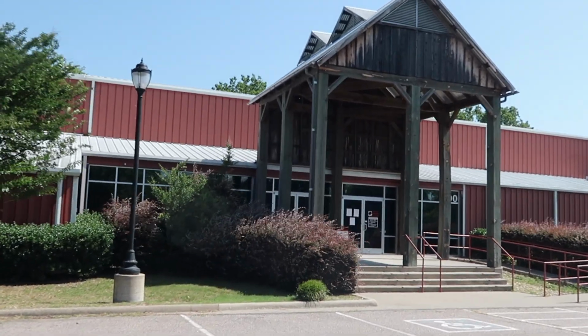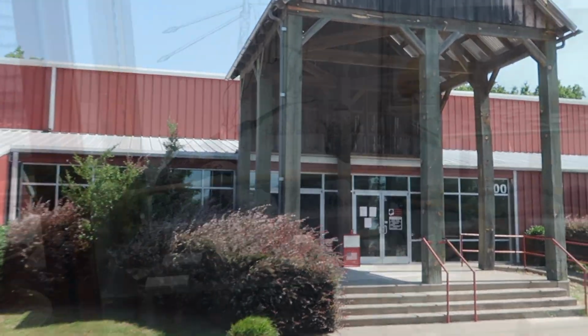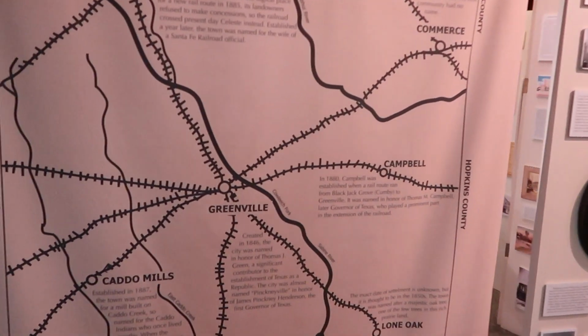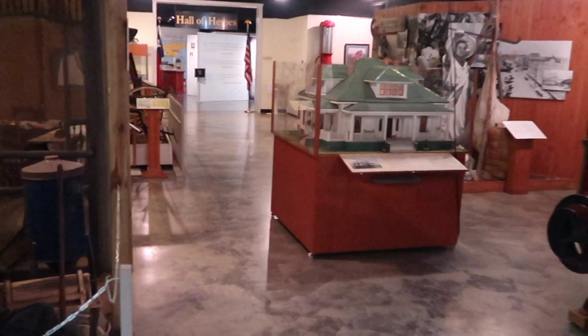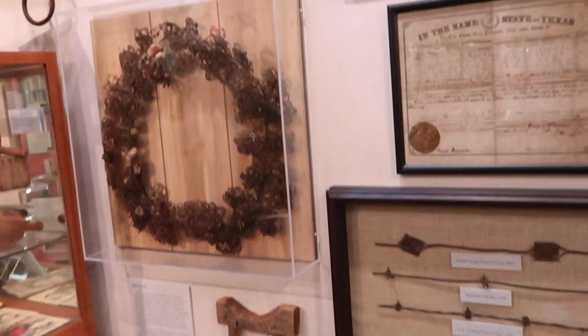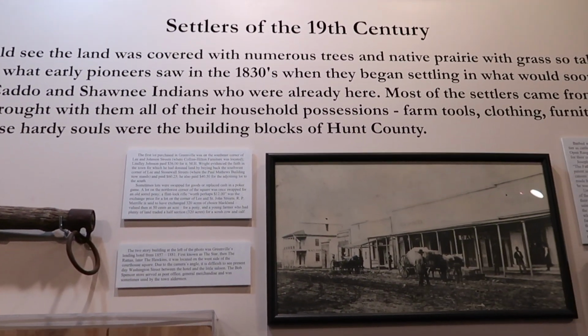Today we are at the Audie Murphy Museum, Cotton Museum as well. So we're going to go in and check it out. The museum is divided into three parts. The first part over here is early history. The middle part is the cotton, and over there is the military. So we're gonna go into the early years. Settlers of the 19th century.